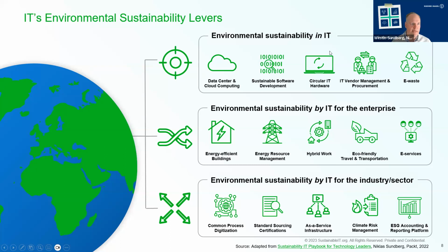But if we look at environmental sustainability in IT, it is really what we can do in terms of how we consume data centers and the cloud, for example. But equally important is how we develop software going forward. One great example is Scania, the global truck company. They suddenly realized that they have 2,000 mechanical engineers, but now have 3,000 software engineers working on developing new solutions for electrifying the trucks on the road. And they saw that if we don't put a focus on this, we're actually going to surpass our emissions on our existing infrastructure just with the software that we are developing. So they saw this huge spike, and they started developing tools to measure this and to empower software engineers to take responsibility for what they are consuming in terms of energy, and map that to what CO2 emission that is.